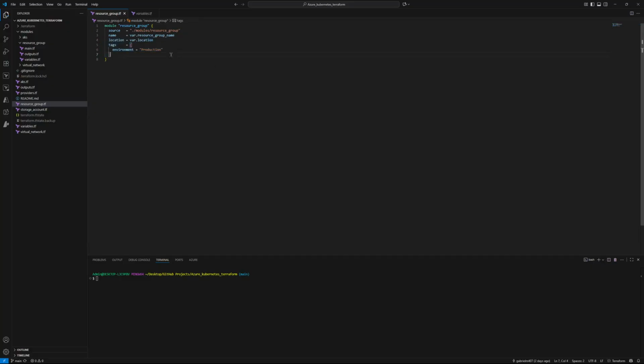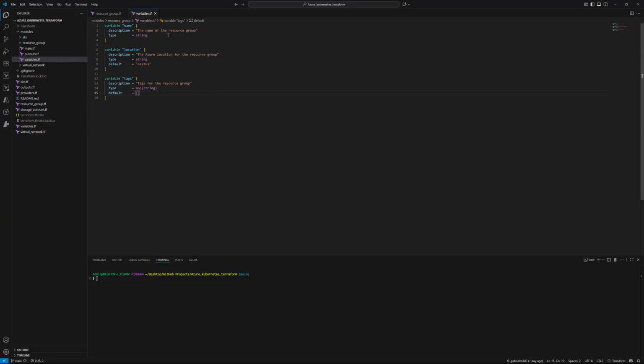But let's say that I want to keep this environment production tag inside of it. So now it's not going to use whatever is written here. It's going to use whatever I've declared. So you can think of the defaults as just a bit of a fail-safe. In case something goes wrong, this is what they're going to use to try and make it work out.